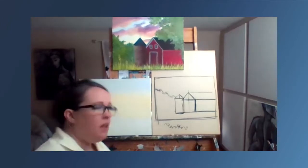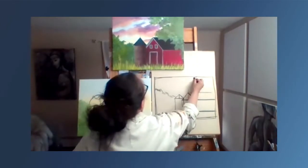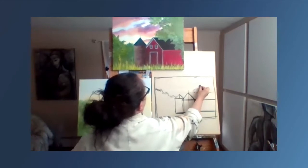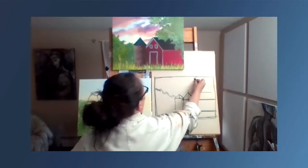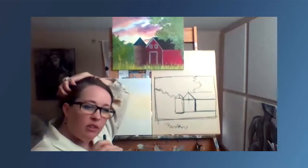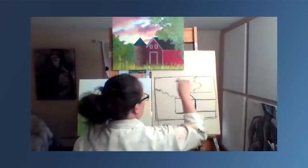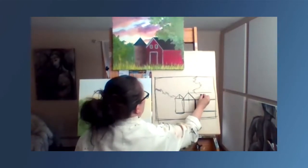Actually, you know what? Let's do it now. I decided. All right, so again, sort of scribbly, right? I want to make sure that my tree comes to about here on my roof. So I'm going to scribble up, making sure it's uneven, right? Because trees never have any real straight lines to them. They're all very organic and uneven and kind of tumbly and leafy, I guess is the real word for it.